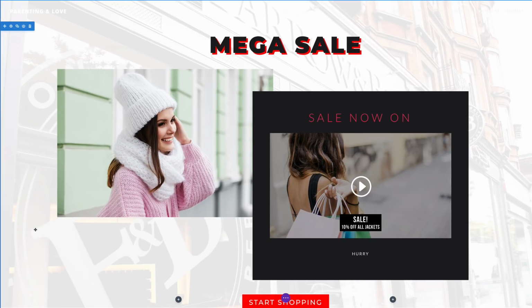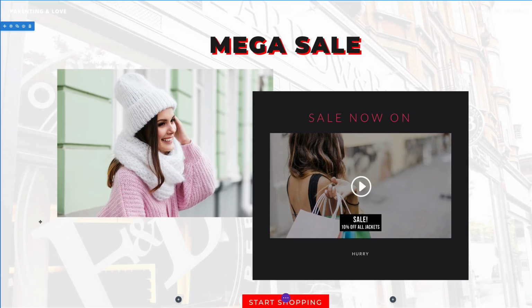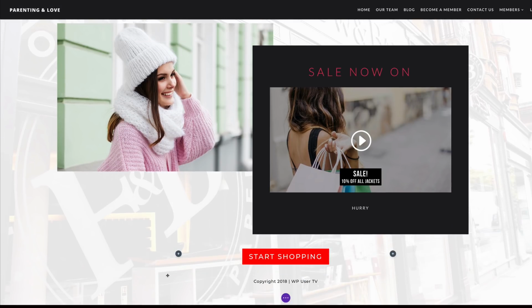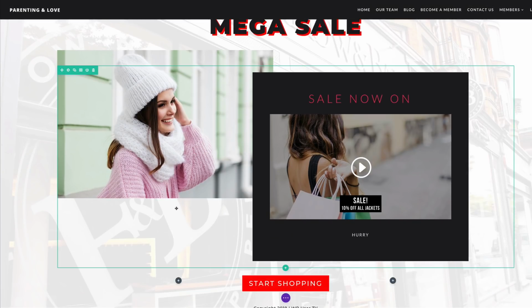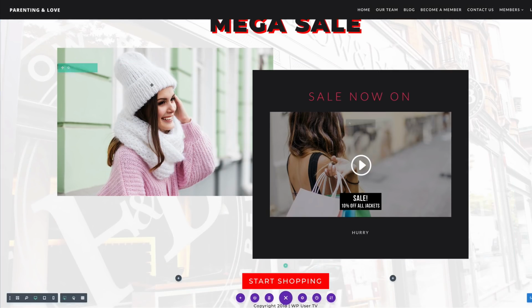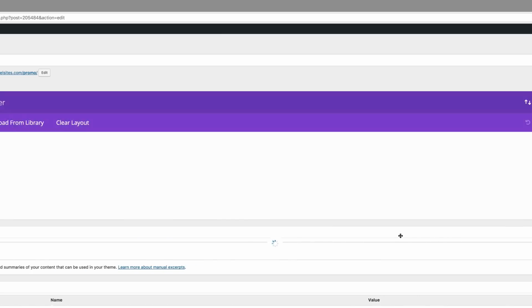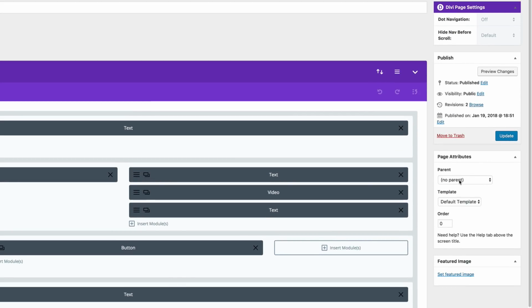So to finalize this design, you can see there's a heading and also there's a footer. So ideally, you don't want to have footers and headings on these promo pages because they're just a distraction. So we can see here we have it on the top and we also have a footer on the bottom. So let's fix that. Before we navigate away from this page, we need to save it. So I'm going to save this page first, and then I'm going to come over here and click on edit page. Right, so what you want to do to get rid of the header and the footer is to come over here to our template and select the blank template.